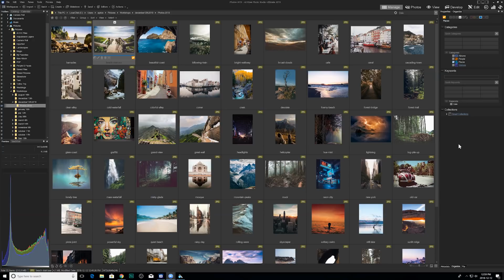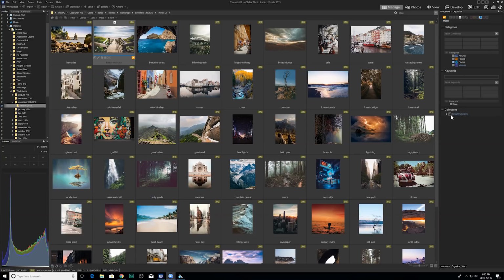So for the purpose of doing workshops, I have a tendency to always do them in ACDSee Photo Studio Ultimate 2019, basically our top product. Now that being said, all of what we're going to be talking about today, for the most part, will also be referenceable in our other 2 products. And I'll probably mention where the differences pop up. But anyway, let's dive in.